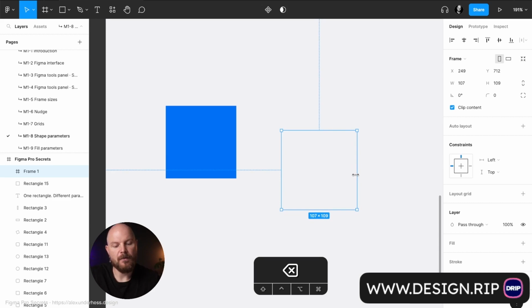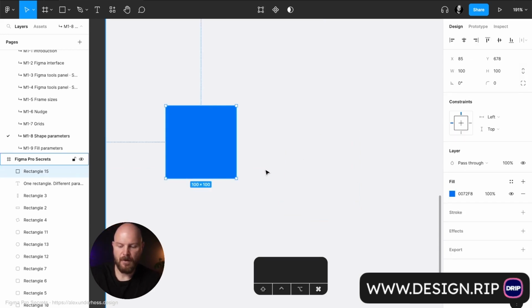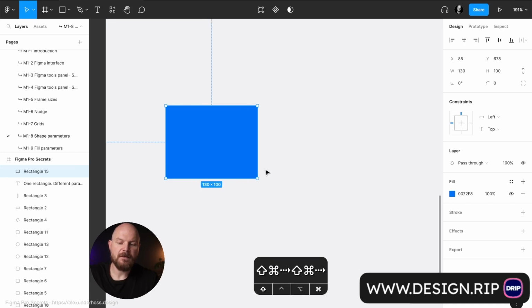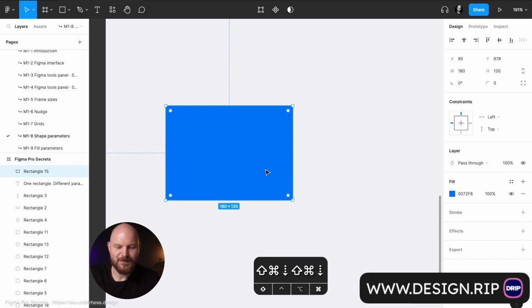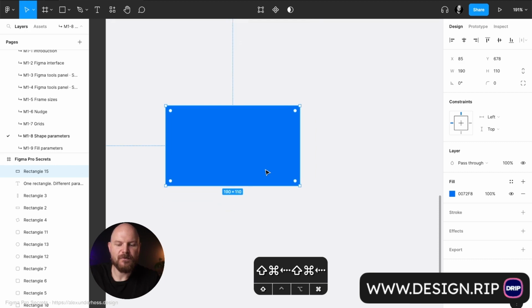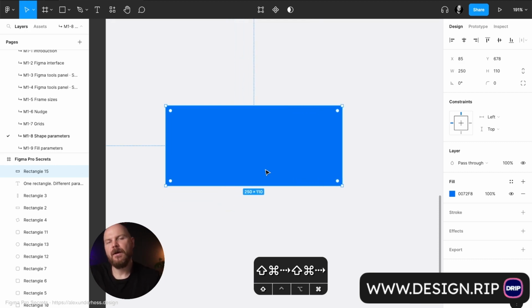But if you're holding Command and Shift, Command, Shift, and arrow right, you see that the width is changing by the amount of nudge that we set before. Now you know how to change it. So this is what you can do super fast and easy when you need to increase the size of the shape by, let's imagine, 12 points.